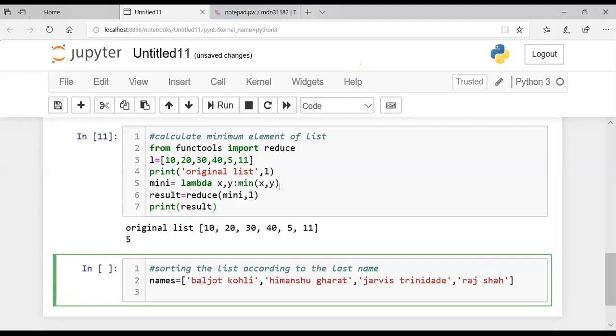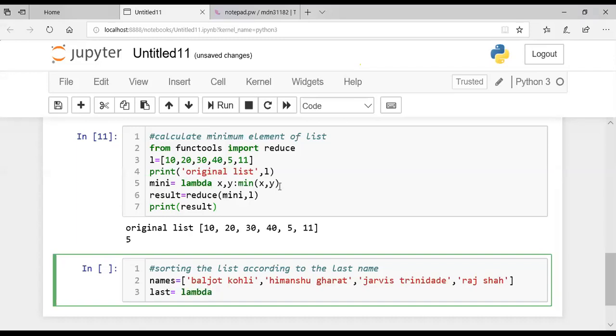So you can see here, making a lambda function, so write lambda.